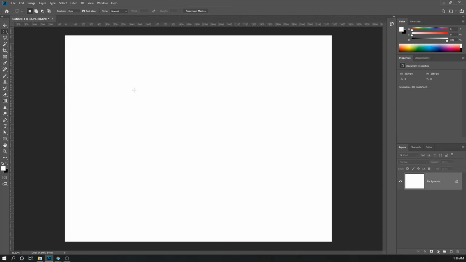So elliptical, as its name says, is elliptical shaped marquees. Everything that I mentioned on the previous marquee, the rectangular one, works for the elliptical one. So I can draw them out. Here we go. You can see, draw them out. I'm just clicking and holding. If I hold down Shift, I can add to the selection. If I hold down Alt, I can take away from the selection, and so on. And the intersection still works. And there's nothing stopping me going back and forth.